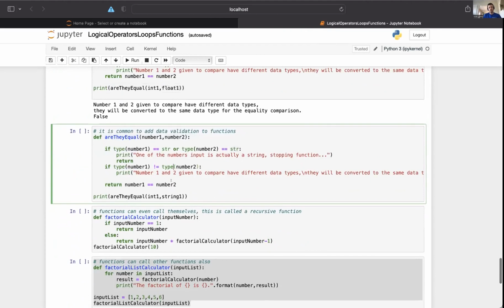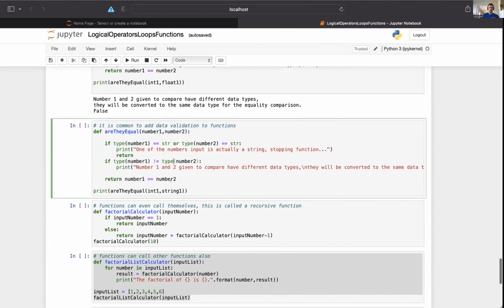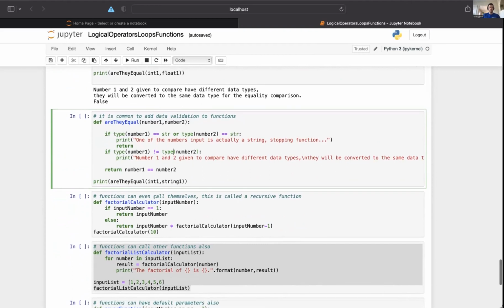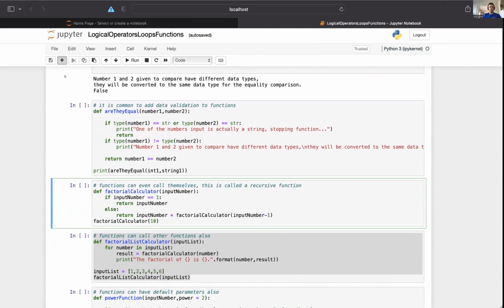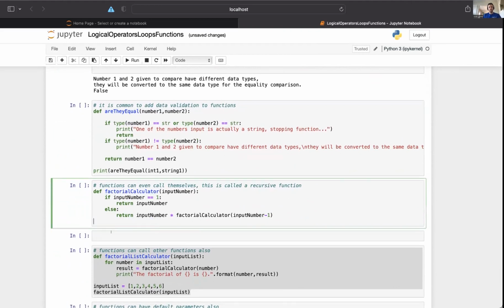And obviously you can go further with this where you check for strings or all sorts of things. Functions can obviously be extremely complicated, or they can even call themselves. So the classic example of this is a function used to calculate the factorial value of a number. And so the factorial is you just take a number, multiply it by one minus itself and you keep doing this until you get to 1.